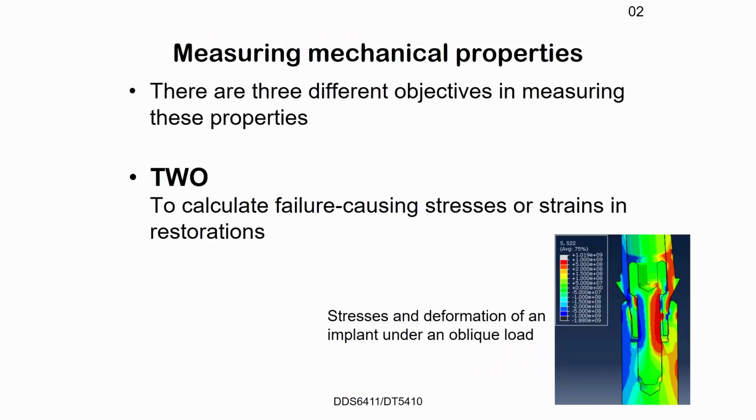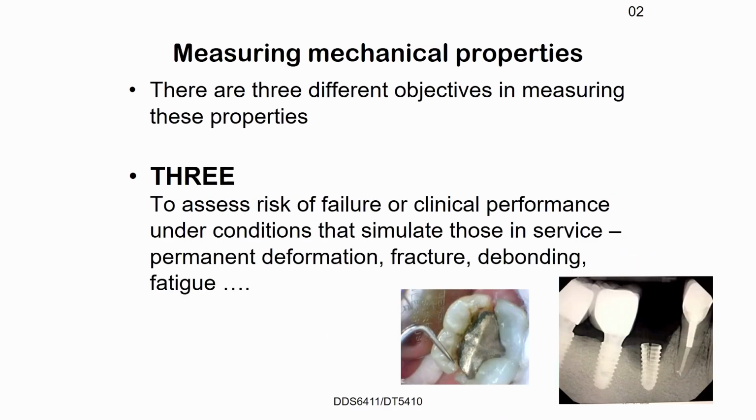Right, well, once we know the fundamental properties of those materials, we want to use them to predict what sort of stresses or strains there are in the restorations under the clinical situations, right? Okay. So that we can assess the risk of failure, right? How far are we from the breaking stress if I have a restoration of such a design made of such a material? Yeah? Or what is the deformation, okay, in that bridge? Is it going to impact on the underlying tooth tissues?